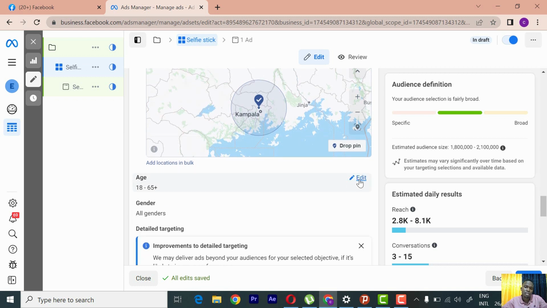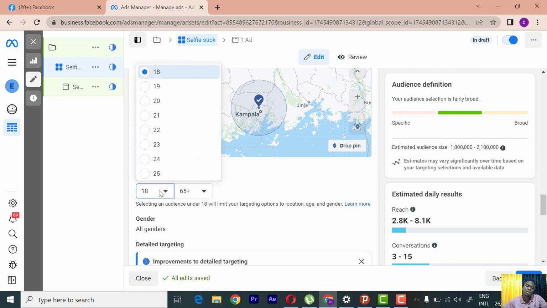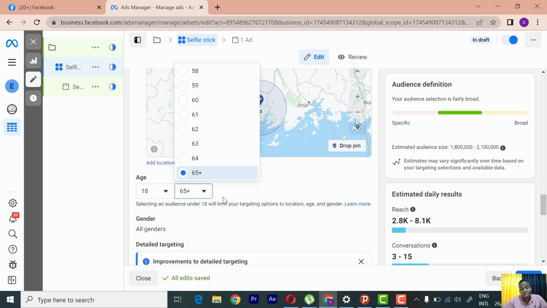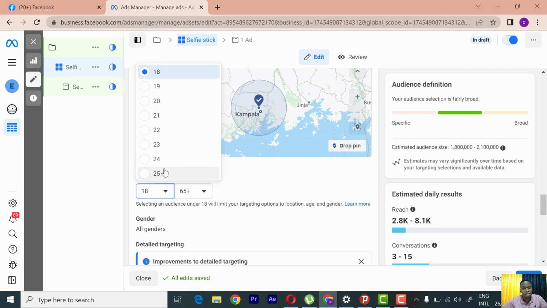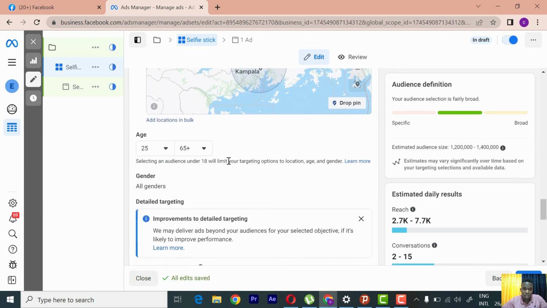The next tab is the age. The product you're selling depends. You might be selling a product for mothers and it doesn't suit people who are 18 who are not yet mothers. So you can say if it is for mothers, you say 25 plus. If it is for all ages, you can say 18 to 65. So usually 65 is okay, but you can say 18 to 65, 25 to 65. But in this particular case, with experience, usually 25, these are the people that have cash. They have the money to buy.